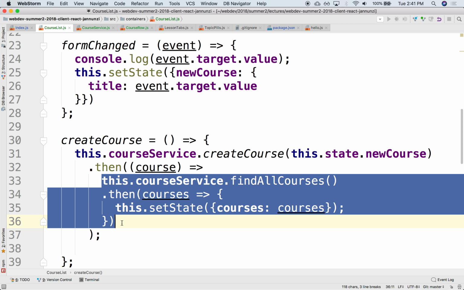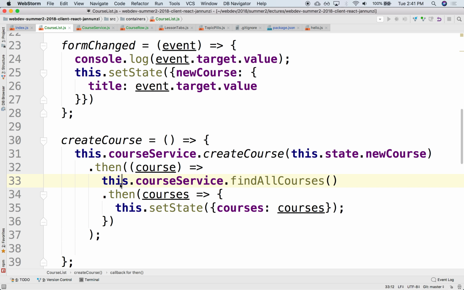And this is not the only time we're going to do this. Many, many times we're going to have to do lots and lots of things that have to happen in a particular sequence, but each one of them is asynchronous. So I'll have to hit this API, and if that API says it's okay, then I'll hit this other API. If this API says it's okay, then I'll hit this other API. And if that API says okay, and I have to do it in that particular order. Yes? And look what happens. If I have 3 of these, or 4, notice what's happening. These are all becoming skewed to the right-hand side. See that? So it's becoming really ugly and really hard to read.